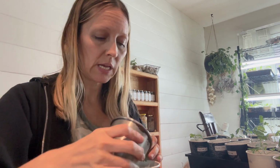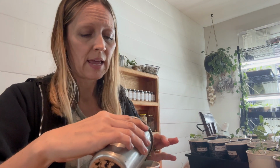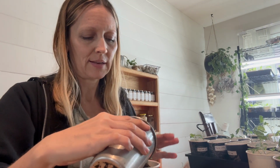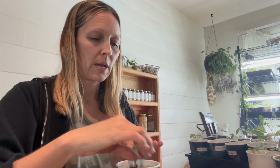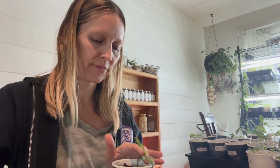Gardening, I always feel like I'm learning something. I'm always coming across a new obstacle that I hadn't had before. And I think I'd probably get bored if it was always the same. So I do enjoy the differences, but I don't like when things are happening and I don't know why. I'm sure you can relate to that. I think that's a human thing. We want to have control of our life.